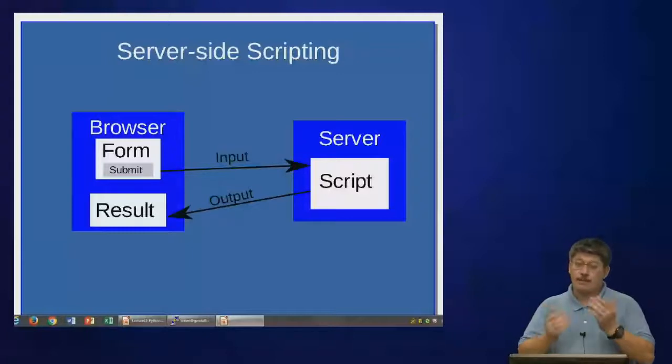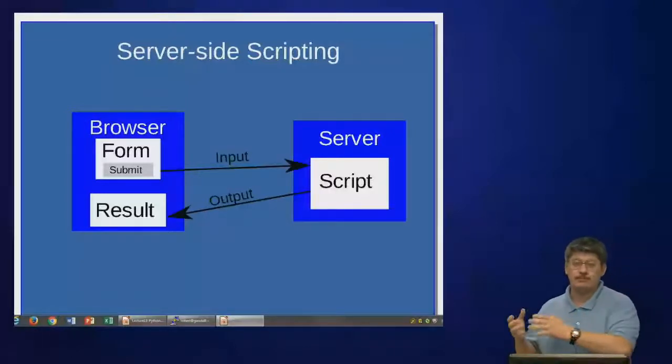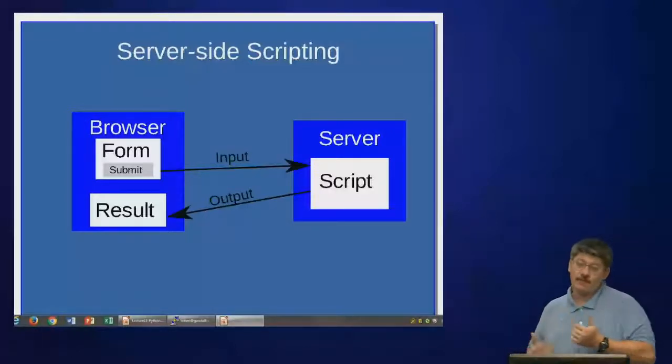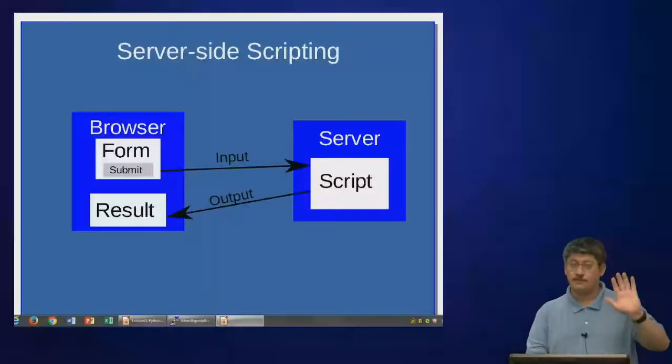So we're going to have two web pages: the one that collects the information, the form, and one that's generated by the script, one that the script makes using that information. When the user clicks submit, the web browser is going to replace the form with the new page that's been created by the script.